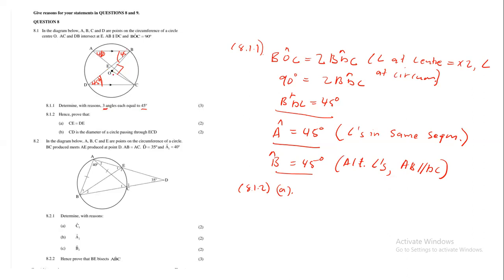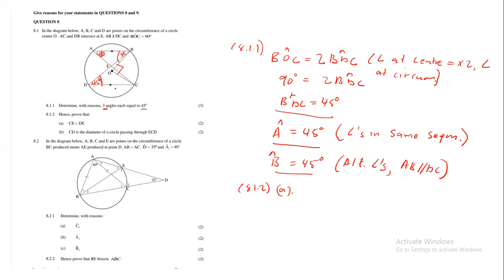All the time when they tell you that, always think of the base angles. We talk about an isosceles triangle. With an isosceles triangle, the base angles are supposed to be equal. So that means in this case, for a fact that we know the angle here is 45 degrees, let's make means of determining this angle, and we're supposed to get this angle to be 45 degrees. So if these two base angles are equal, it is easy for us to say CE, which is this side, is equal to DE, which is this side, because of the equal base angles and isosceles triangle principle. So that means let's determine angle CD.